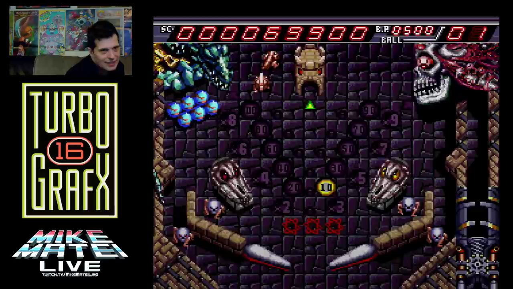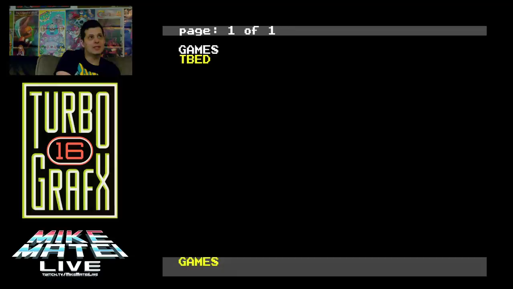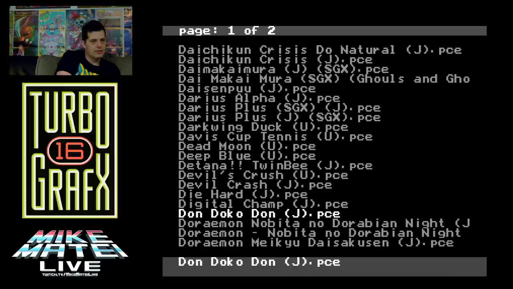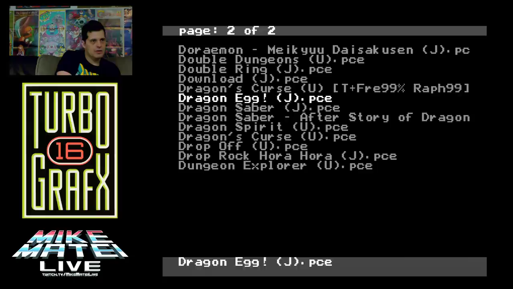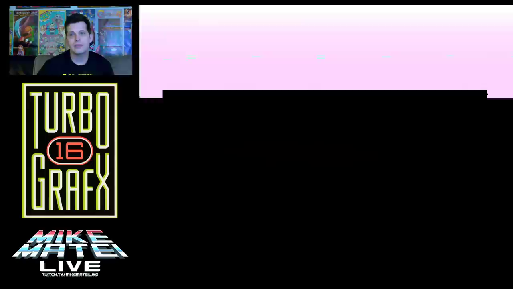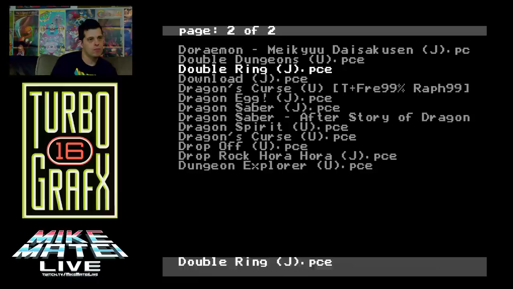Alright, I mean, we know what that is, though. It's like, kind of like when we're talking about blazing lasers. It's like, we all know what that is. Alright, Devil's Crush, Devil's Crash, Die Hard, Digital. Double Dungeons. Double Dungeons doesn't work. Next. Download. Dragon's Curse.